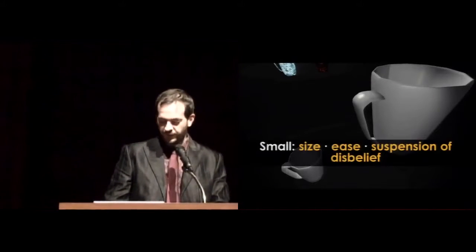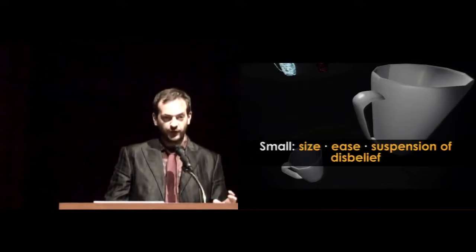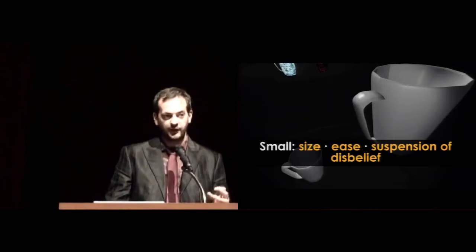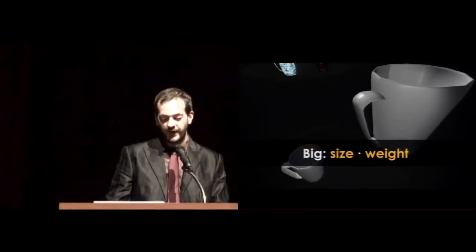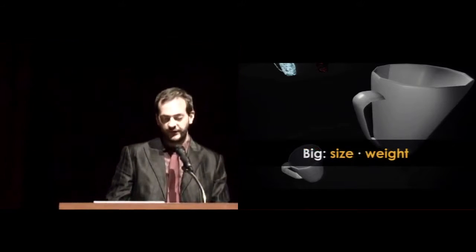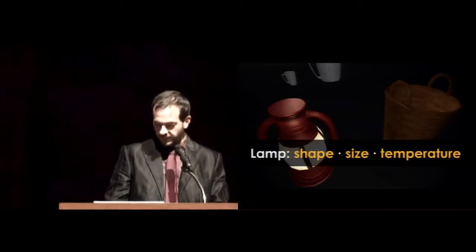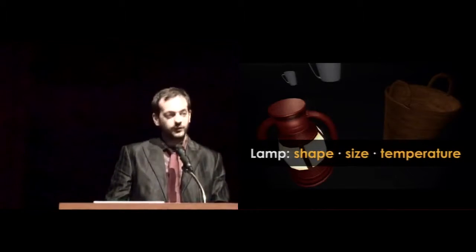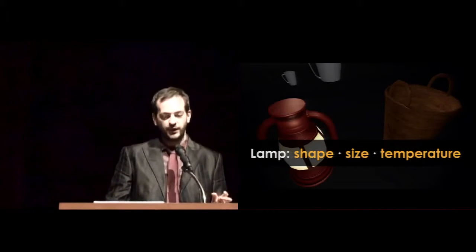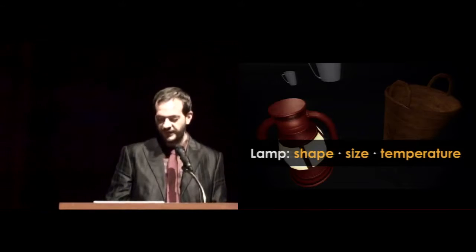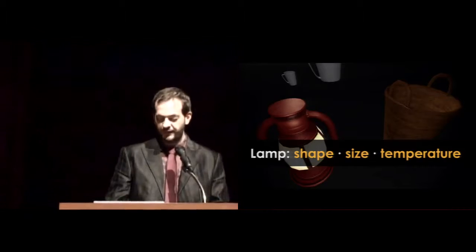And the bigger one and the smaller one broke the illusion because participants touched the real object before they actually saw their virtual hands touching the small mug, whereas the bigger one was easier to believe. And in terms of the lamp, we found it to be believable, and we think this is because they can be manipulated similarly, but I will return to this a bit later. So this is for the first study, and we also did another study.